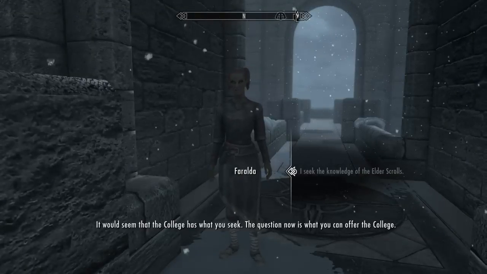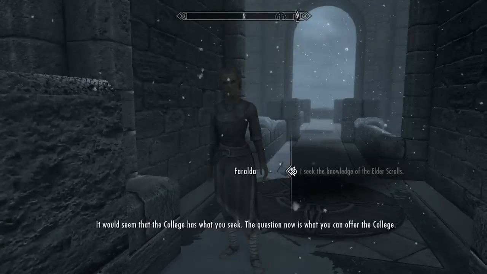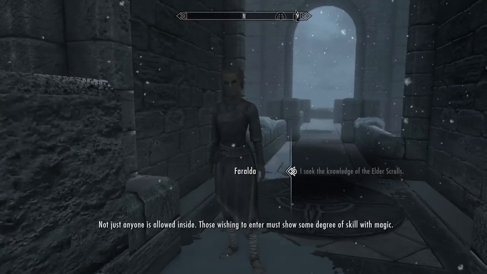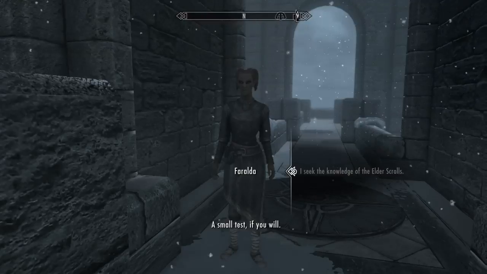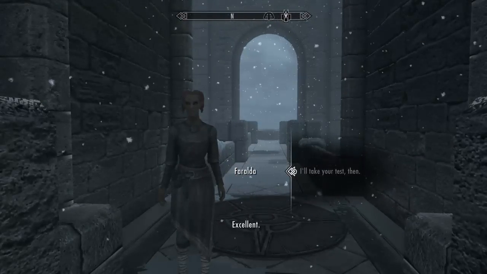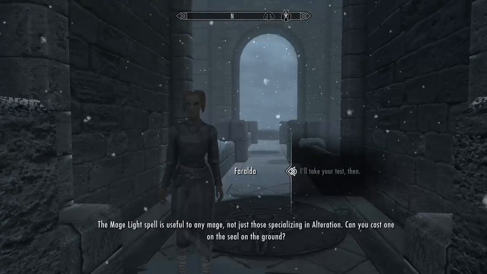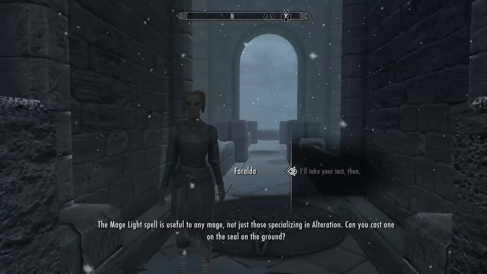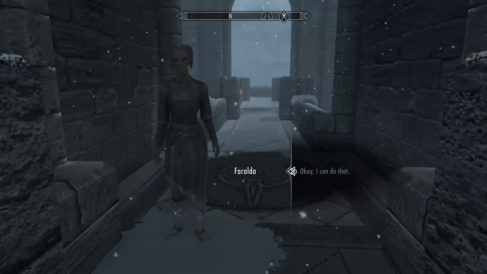It would seem that the college has what you seek. The question now is, what can you offer the college? Money. Not just anyone is allowed inside. Those wishing to enter must show some degree of skill with magic. A small test, if you will. Excellent. The Mage Light spell is useful to any mage, not just those specializing in alteration. Can you cast one on the seal on the ground? I look forward to it.